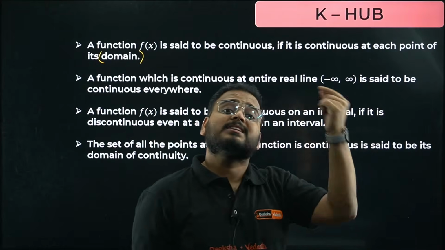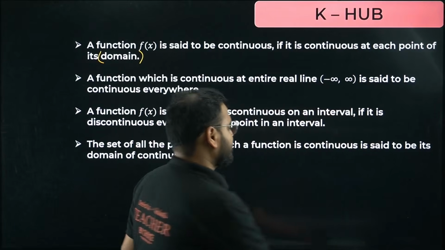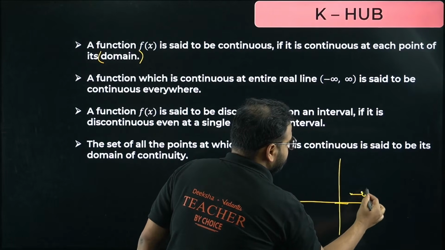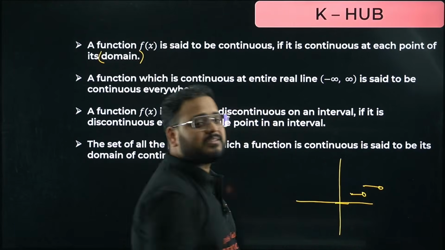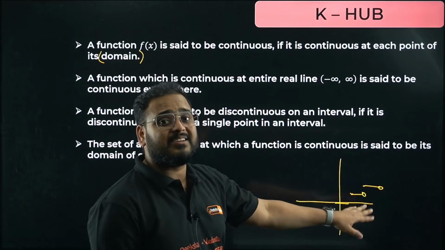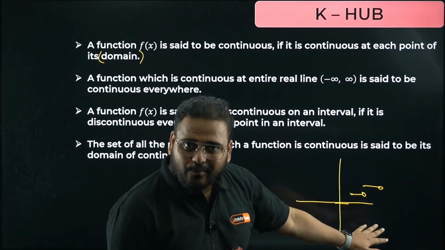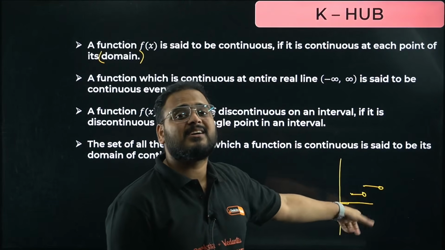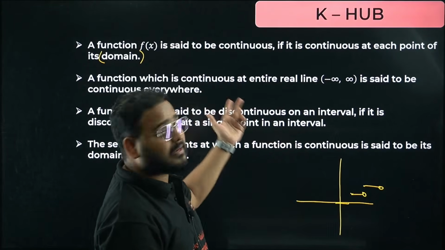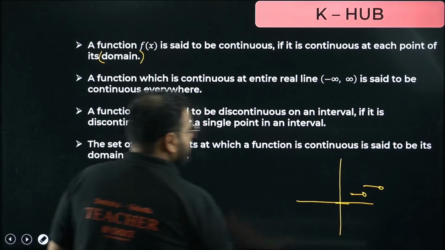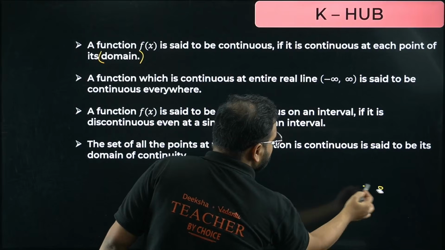What I'm talking about is the GIF, the greatest integer function. This function has open intervals at these points, right? So it is not continuous at the integer points. Is the integer part of the domain? Yes, it is, but it is still not continuous. Hence, this will not be continuous in its domain. I hope you understood this part from these examples.